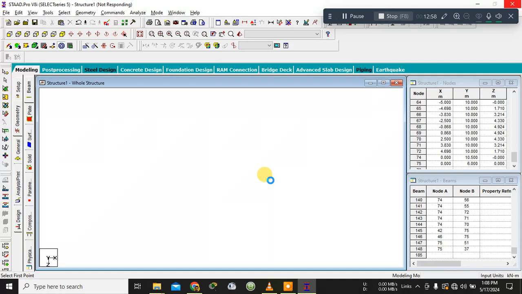Just wait for some moment, because the surface meshing part is going on, and it will take time, because each plate I have divided into 10 subdivisions or 10 surface meshings.